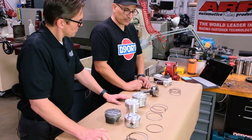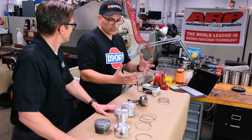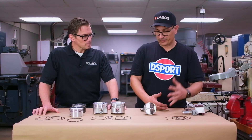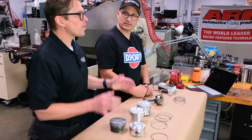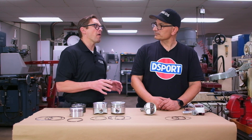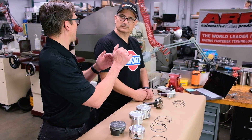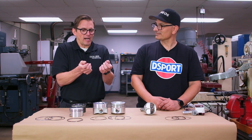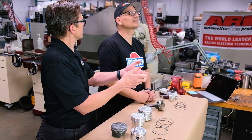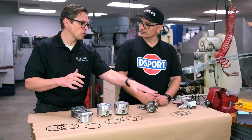This one is actually going to be a nitrous application. With nitrous oxide — is there anything different versus boost from a turbo or supercharger? That's where you want to go to the steel ring. Nitrous doesn't like the Moly-type rings. The flame speed of nitrous is so fast that the shock hitting the piston rings can actually cause the Moly coating to flake off. So with heavy nitrous applications, you want a PVD-coated steel-type ring.